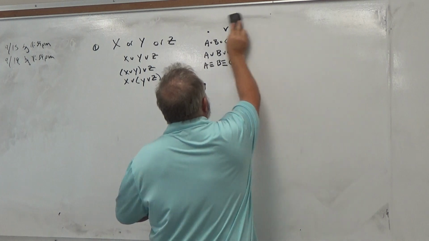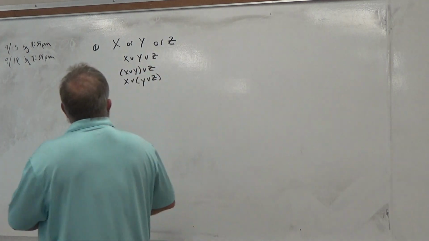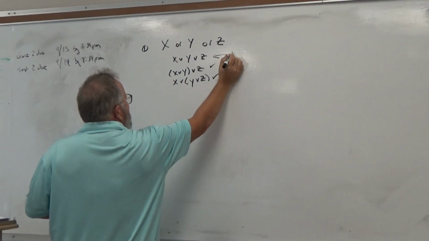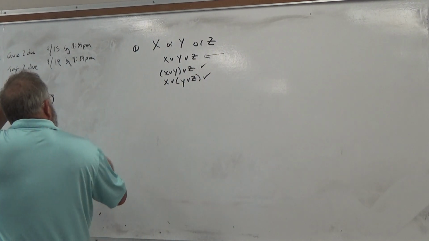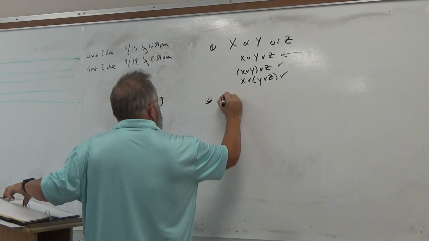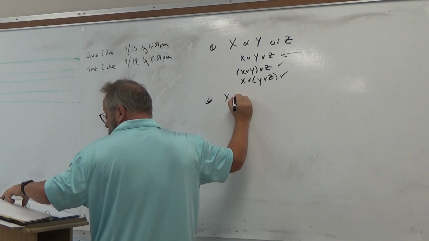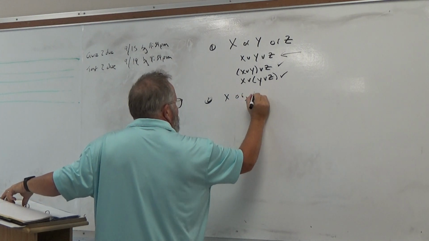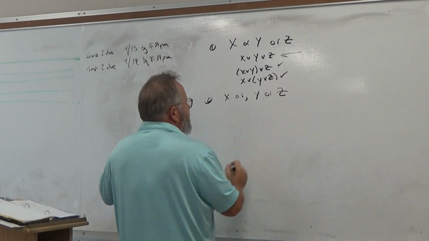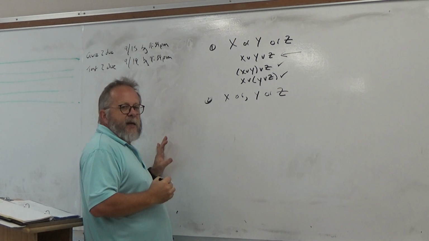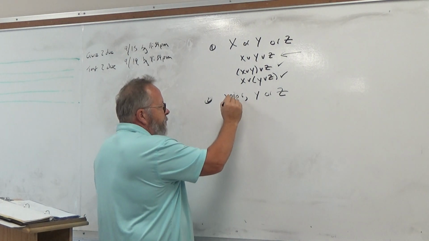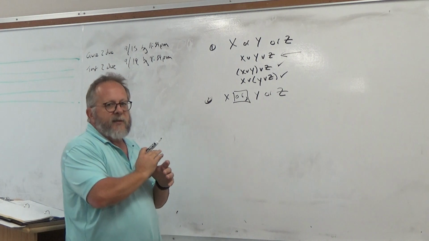Okay, so number one, we have to either write this or this. That would be wrong. The first one would be wrong. Okay, number two, we have this very same thing, x or comma y or z. The only difference is we've got a punctuation mark paired with an operator. Boom. And that tells us something.